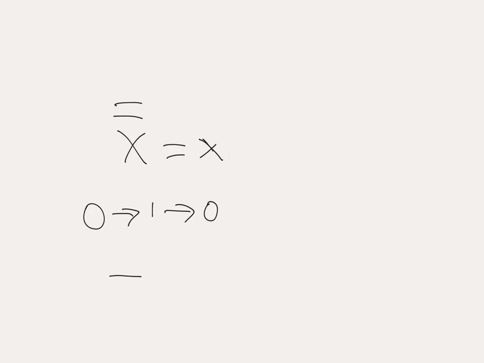If you thought about the actual circuit there, that would be an inverter and an inverter. Now this seems kind of silly at face value, like why, of course, right? Why would anybody double invert something? But as we go through the process of simplifying, you'll actually find that this happens really frequently. We'll see double inversions or quadruple inversions or triple inversions. They're going to come up pretty often. So it's important to know that I can just get rid of both of those inversions. And in the circuit, I would actually just be able to eliminate both of those, and it would just be x. So that's Theorem 9.